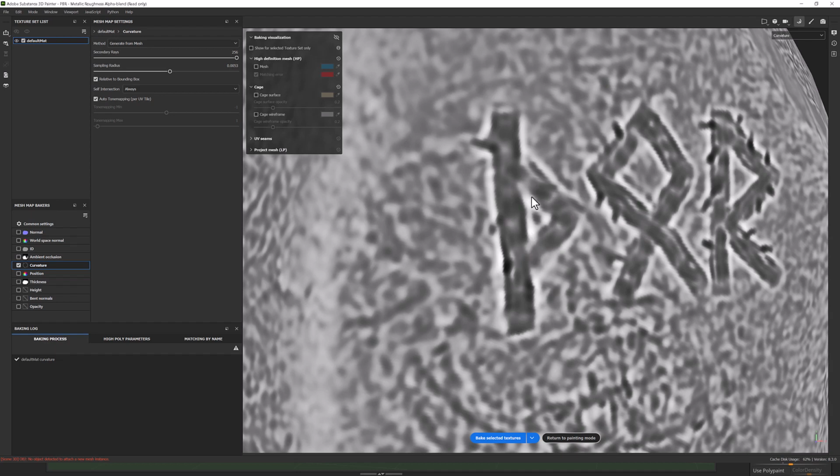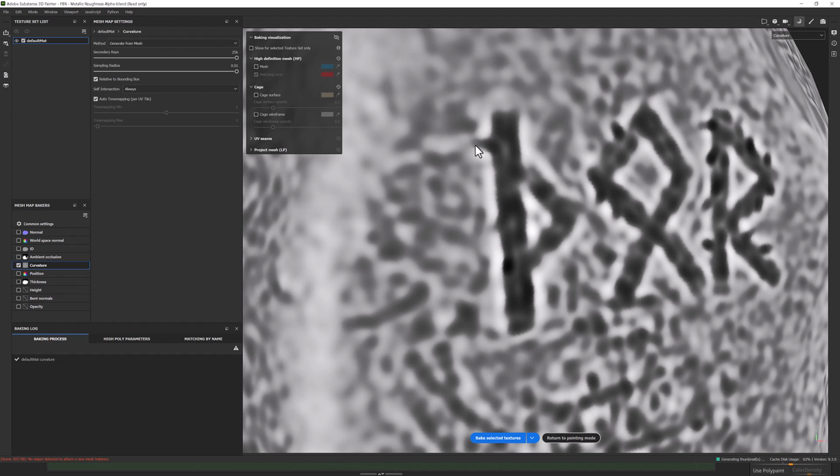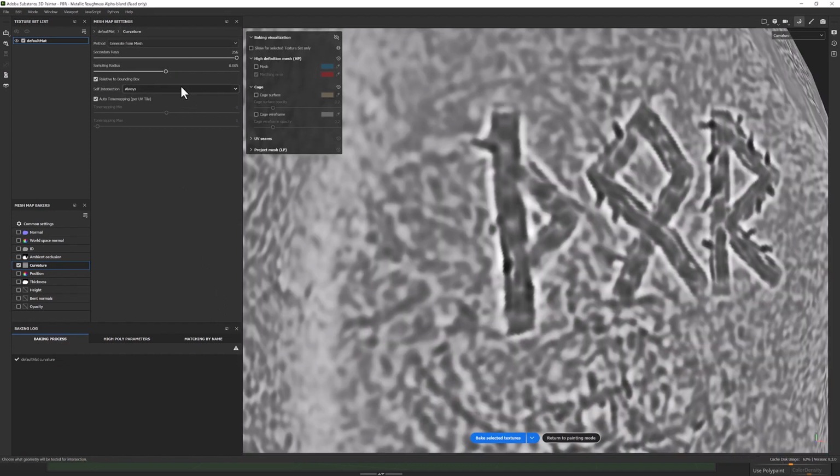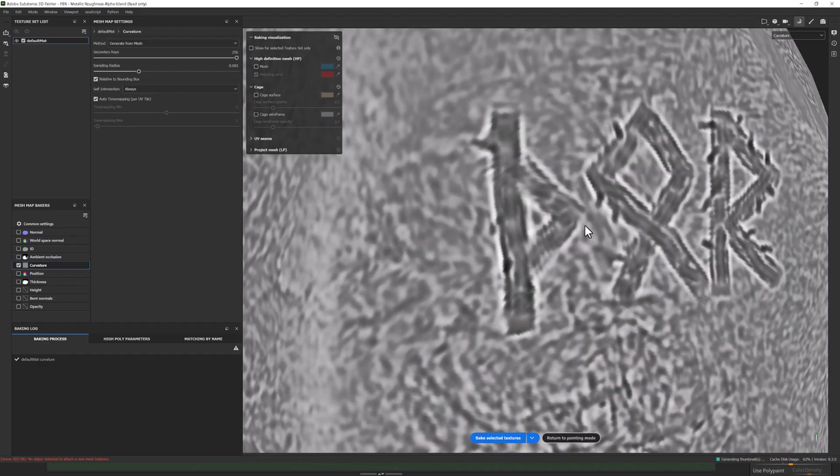Now, if you go too far with this, you'll blur out most of your detail. So if I go all the way to 1, you'll see that it's a much fuzzier map. 0.5 I usually use as a starting point to see if I'm losing too much detail, and I can always reduce it until I get a good balance.